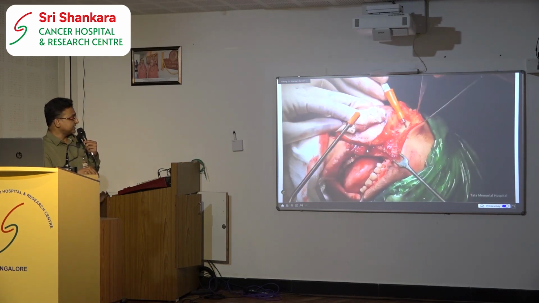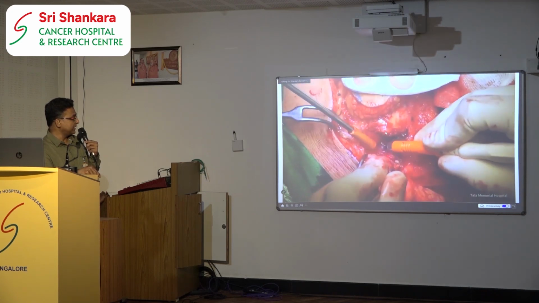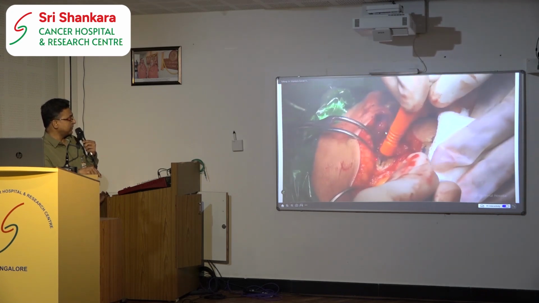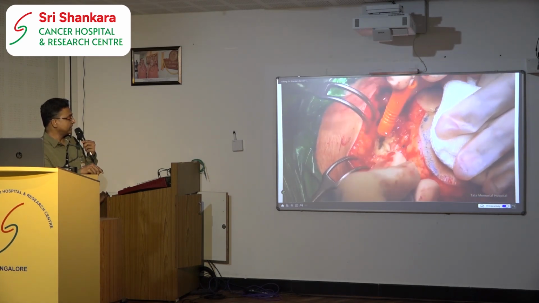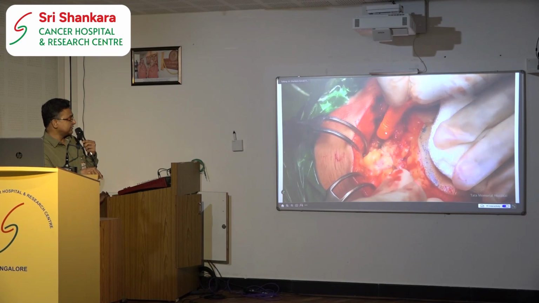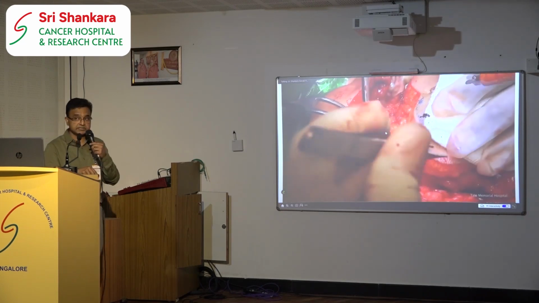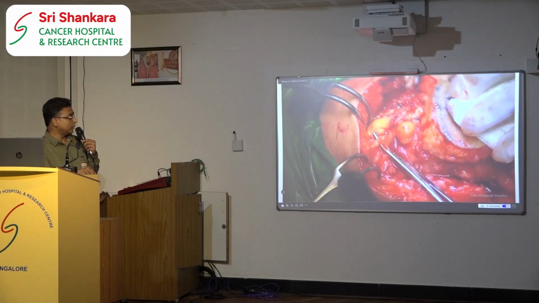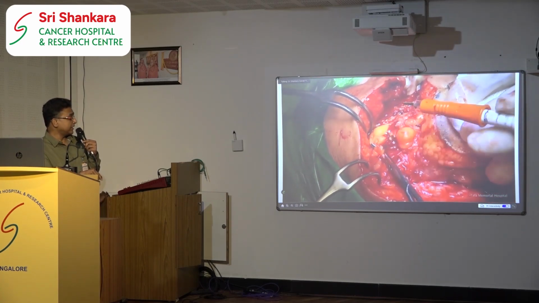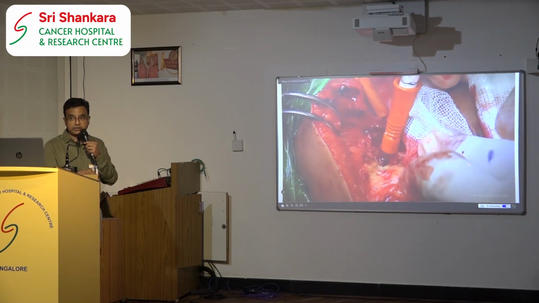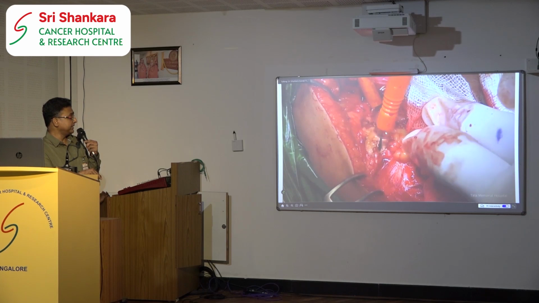Now we're raising the upper cheek flap. That's the level of the zygoma. Again, I'll orient you: this is the cranial end, and this is the caudal end. That is anterior, and this is posterior. Now when you're raising the upper cheek flap, the other thing we were discussing yesterday in the panel is how to prevent post-operative parotid fistula. You always identify the parotid duct and ligate it at this point, because otherwise the patient will have a collection in the post-operative period and it will give rise to problems.